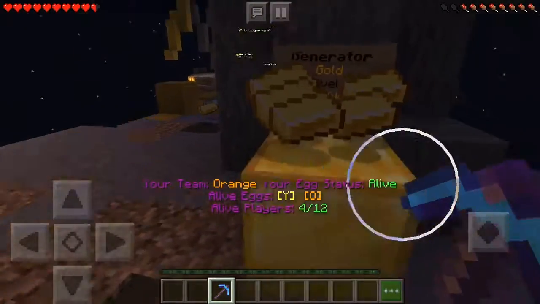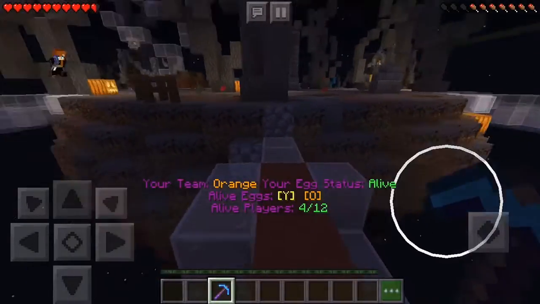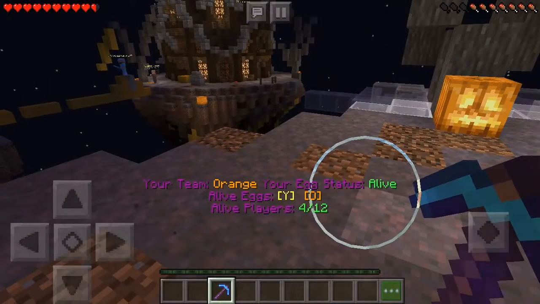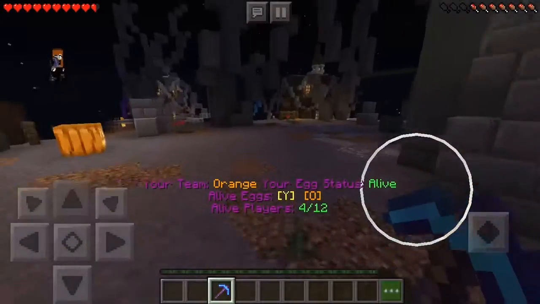Is there a wall still here? Yeah. Definitely come in peace. Goodbye! Not even going to try. I have a feeling they're not going to try. You know what? We need a sword. Yeah, we need a sword.